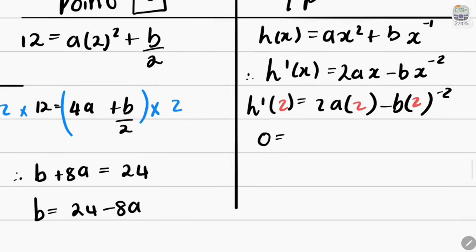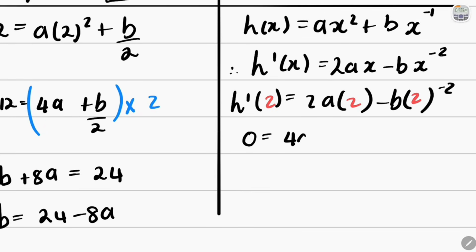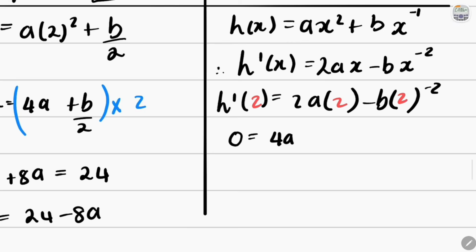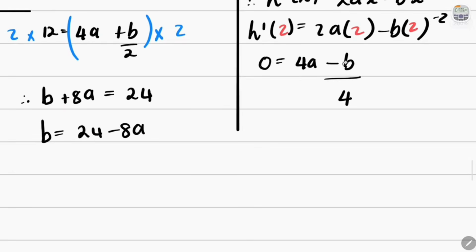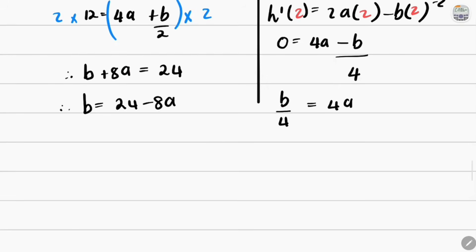So we'll say 0 is equal to, and we have here, this will multiply and become 4a. That's going to become a fraction, so you might as well just rewrite it as negative b, and then let's just move this base to the denominator so that its exponent becomes positive. So it's now 2 raised to the power of positive 2, which is of course 4. Okay, and you see that you can make b the subject here as well. This is just negative b over 4. You could take it over to the left to become positive b over 4 equals 4a. And then we can just get rid of this 4 by multiplying both hand sides of the equation by 4. And therefore b is equal to 16a.